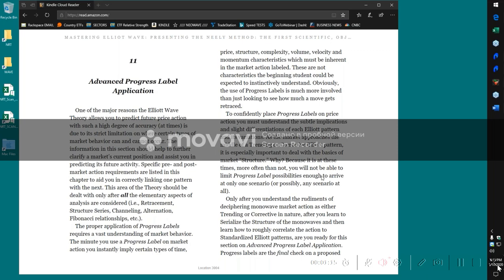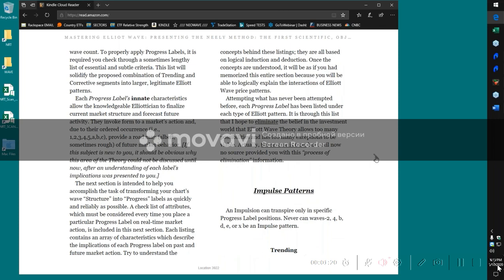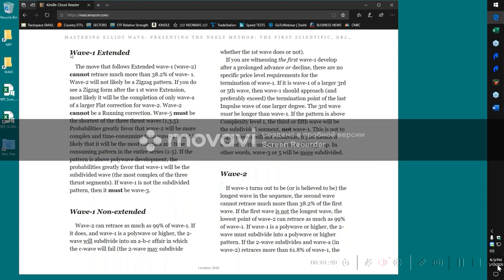confidence in the scenario. So a lot of this is more like reading a dictionary or an encyclopedia than something you could learn by reading the whole section. It's more like reference. You have an impulsive pattern and it's trending. Well, then you would go to chapter 11 and you would go to the impulse section and the trending section, and then it breaks it down from there into specific categories. So it'll give you the description of what a first wave extension might look like, what kind of relationships you might have between the patterns, possibly how it might channel and so forth.